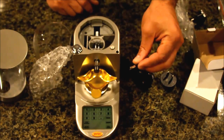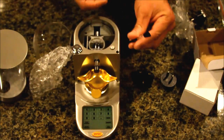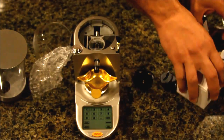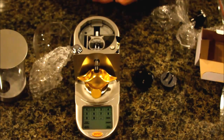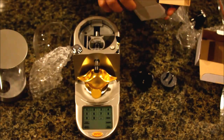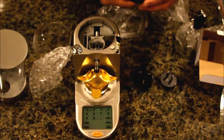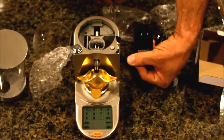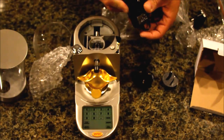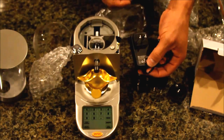And you have your brush. It really comes in handy when you're trying to clean out the interior. There's a nice little receptacle for it there. So, power supply is in the other white box. Again, it's a nifty little power supply, though most of us will only need the 110 plug, the NEMA connector for our standard US power.